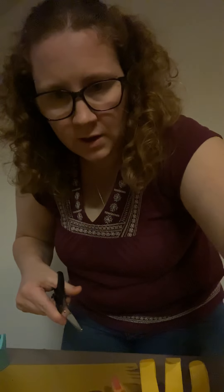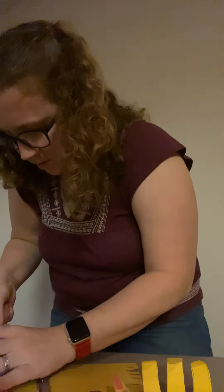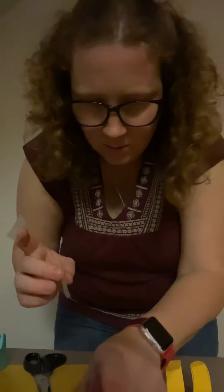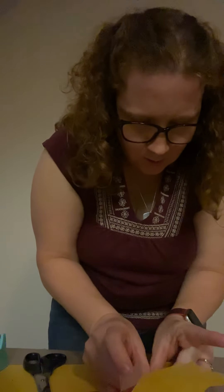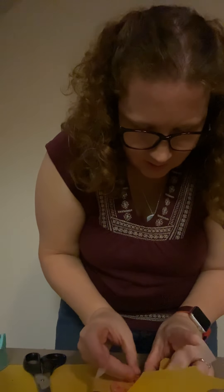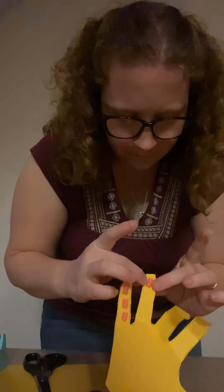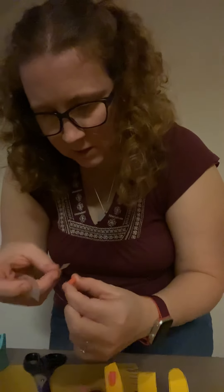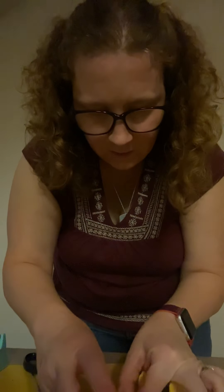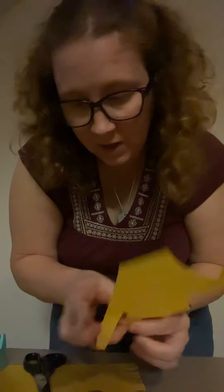Go ahead and cut some of these other pieces and tape them down. After a minute, this is gonna get kind of self-explanatory, so I'm gonna end the video and put the rest of it together, and then take a picture and send you guys. That way you can see the whole thing. Or maybe I'll take a video of my hand working, that way you can see what it looks like finished.